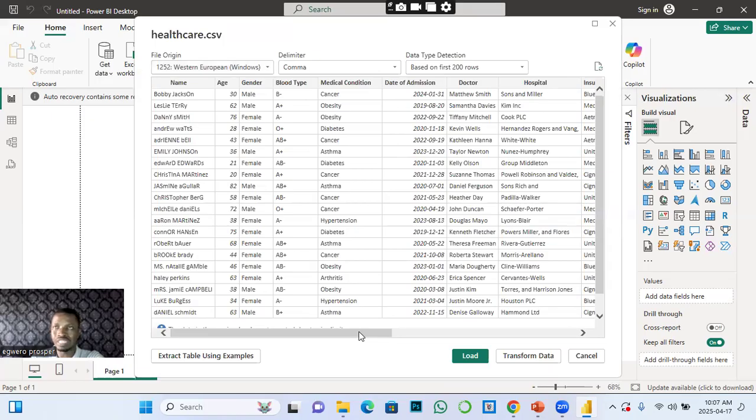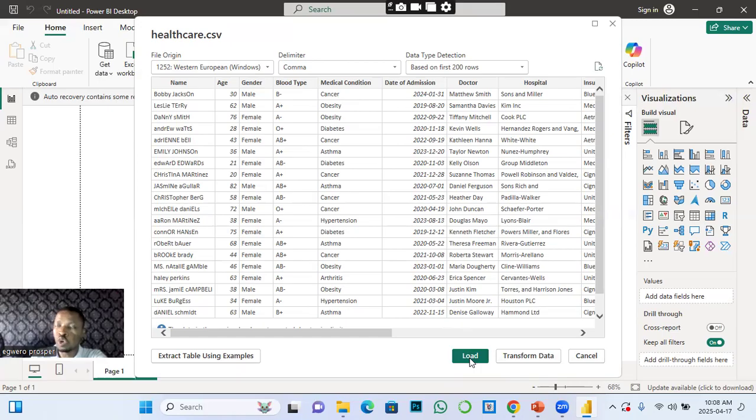Now, if you check here, you see 3 buttons, right? One says load. The other one says transform data, which means data cleaning. The third one says I don't want to go again. This is not the data I want to load. I made a mistake. Please take it off. Now, sir, which option should I click?